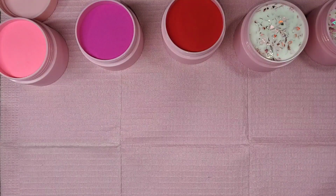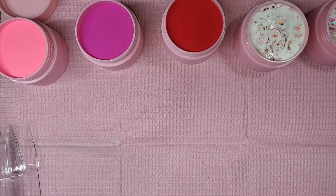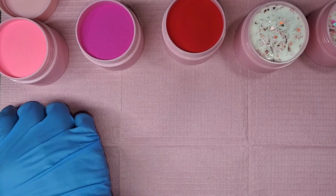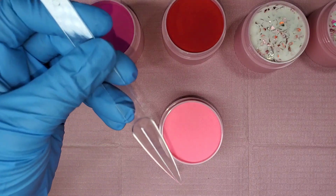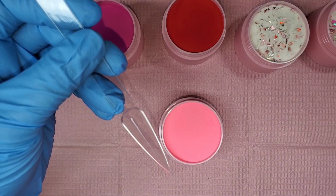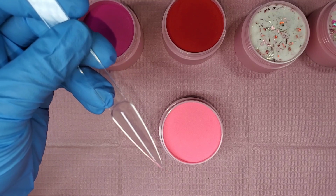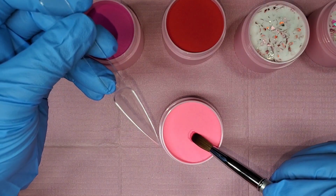Of course, I'm gonna go ahead and swatch these for you guys. So let us get into it, and I'm doing from light to dark. So we're gonna start off with Baby, and I'm leaving the glitters for last. Save the best for last. Now, I'm not going to chatter throughout the swatch portion. Just go ahead and enjoy the swatching.